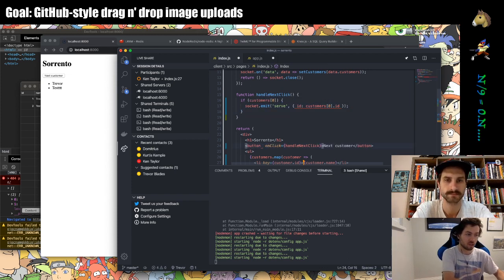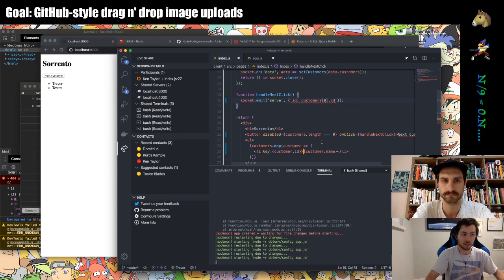Another thing we could do is use this button disabled prop. So we could say it's disabled when customers.length is equal to 0 or something like that. That way, whenever somebody clicks on that button, the event handler will not get fired if the button's disabled. So that might be another way.